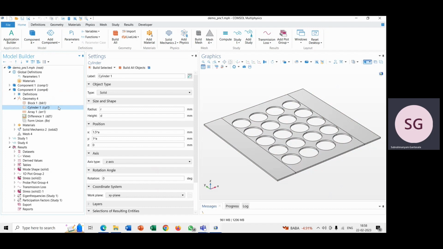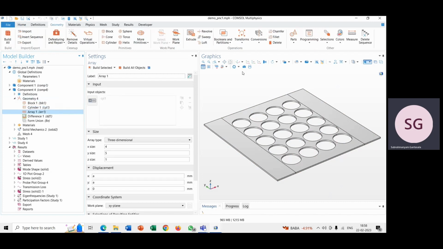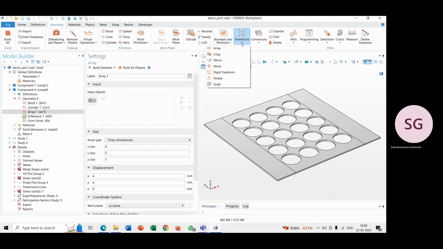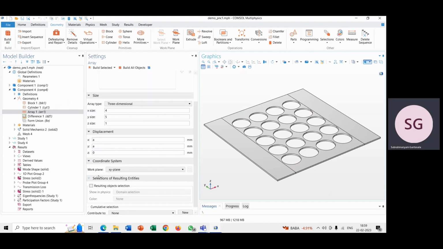The cylinder is first created at this space, and then we can create an array using the transforms tab in the geometry section. You can just select it and give how many unit cells you want in each direction and what the displacement between the unit cells is. The displacement between unit cells will be nothing but the lattice constant.